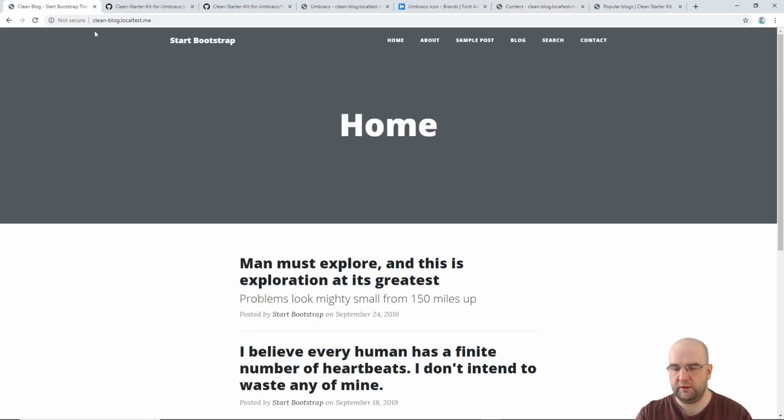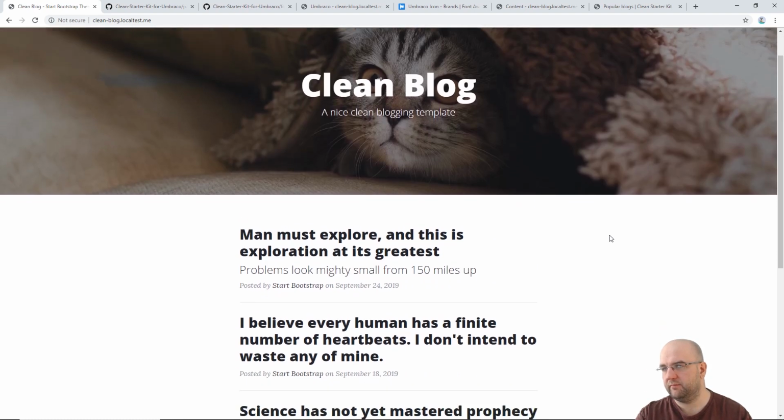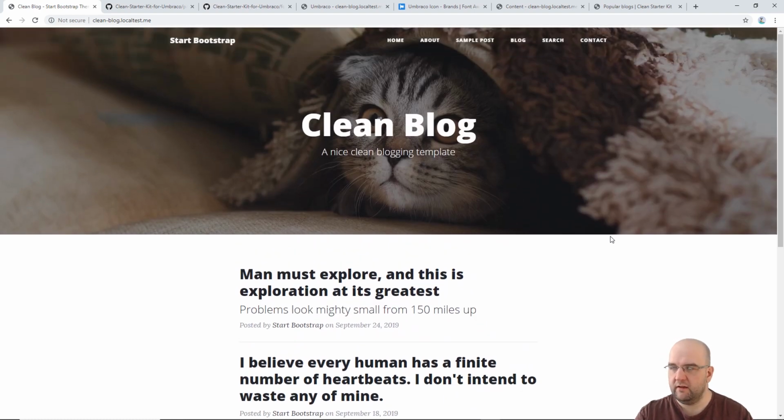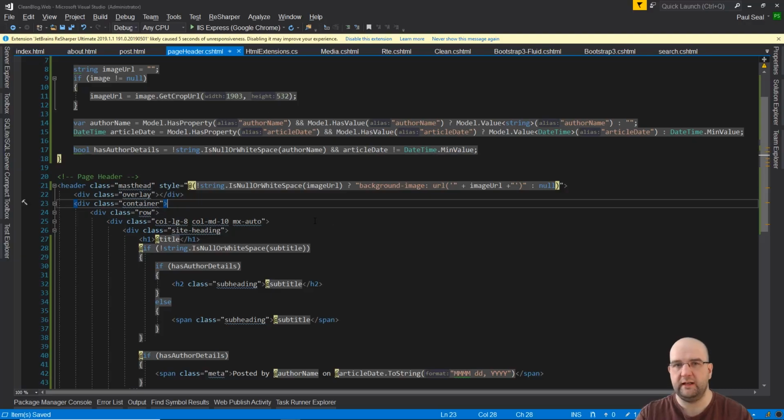And then go to the front page again and refresh. Let's see if, yes, it's worked. So it's pulled through the title, the subtitle, and the main image. So we've got everything that we needed there. Let's go to a blog post. And I don't think we've actually got them wired up in the latest articles yet.